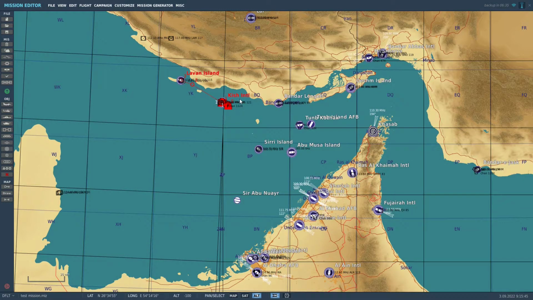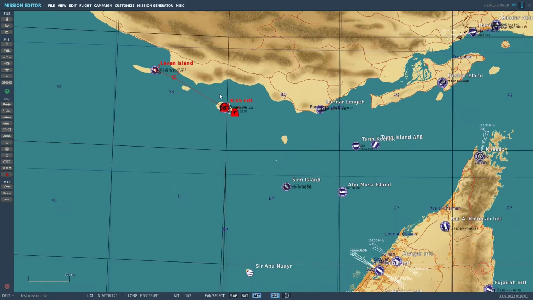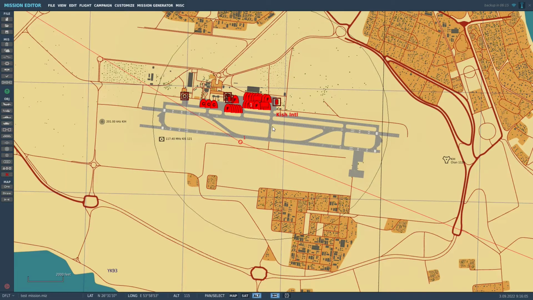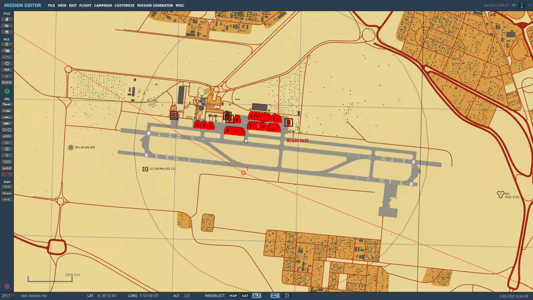So let's get on with creating a mission together. This is a completely made up scenario, with a fictional nation and everything. I'm simply calling ourselves the nation we will be playing as, not Iran, and we will start on Kish airfield, like so. And you can see I have added a few units already.